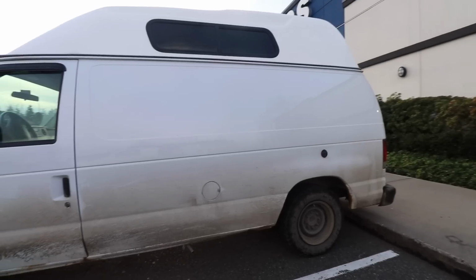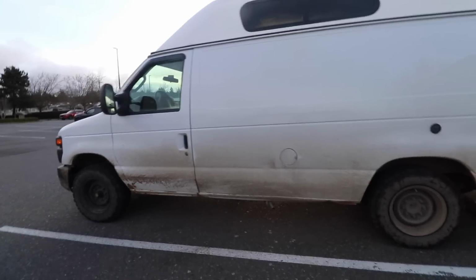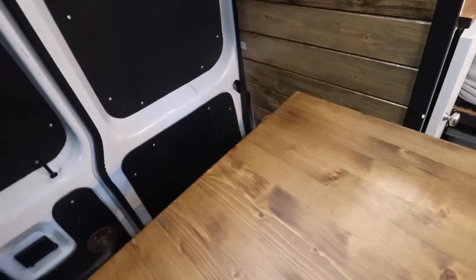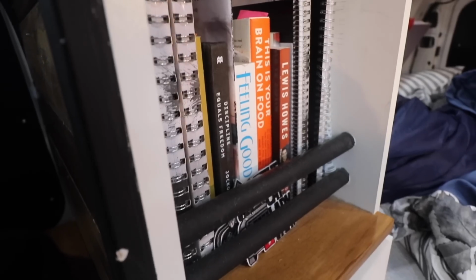So today I think we're gonna do what a lot of you wonder and ask me: what's my van design gonna look like? This is a really good question. This is a question I've been asking myself for maybe more than 6 months now.